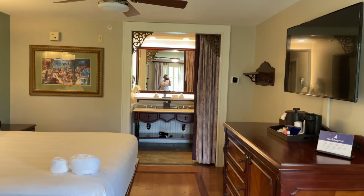Hey guys! Port Orleans is considered one of the moderate resorts. Disney has 3 different levels of resorts, in case you didn't know. You have the value resorts. Those are going to be your most economical with the most value probably, especially if you're just going to be here to sleep and then head over to the parks all day. You've got your moderate resorts, which is what Port Orleans is part of. And then you have your high-end resorts, which are your premium resorts. The premium resorts are what Disney calls the deluxe resorts. A lot of those deluxe resorts are also part of the DVC resorts, which DVC is the Disney Vacation Club.